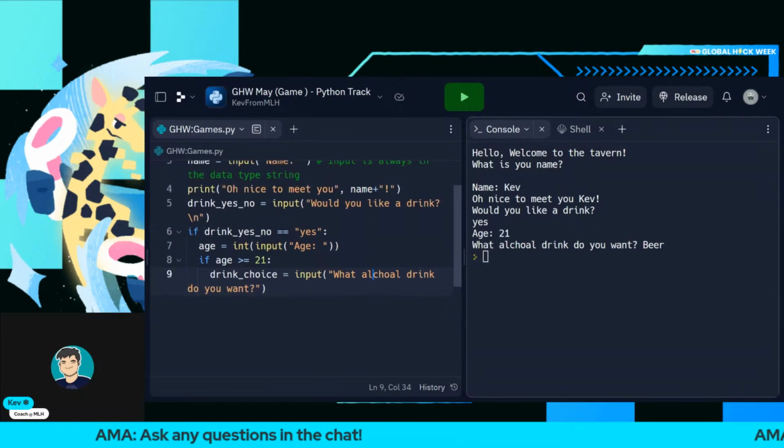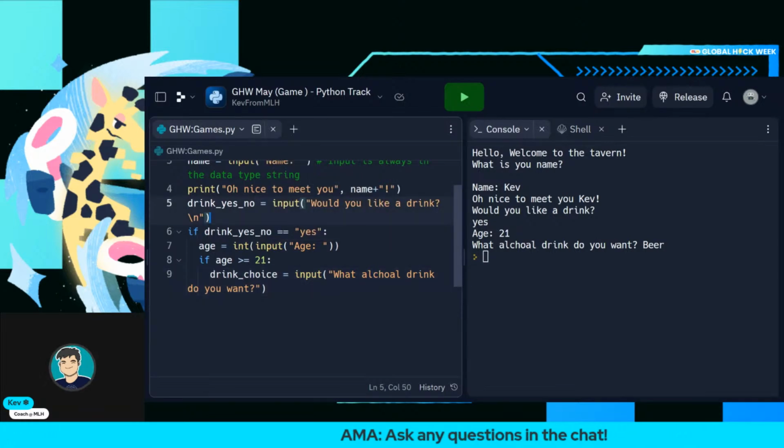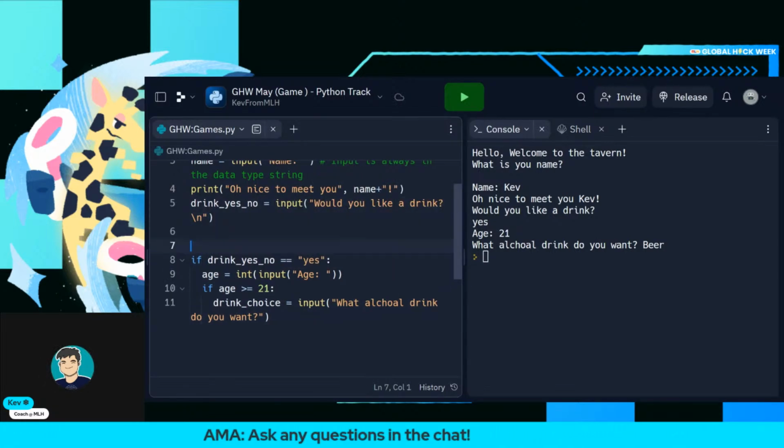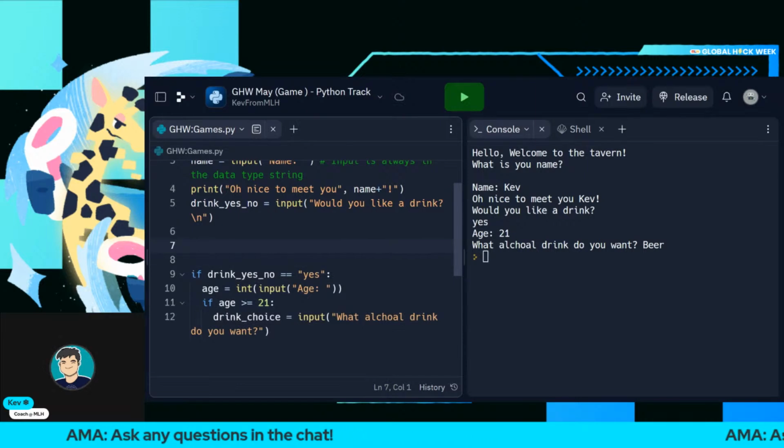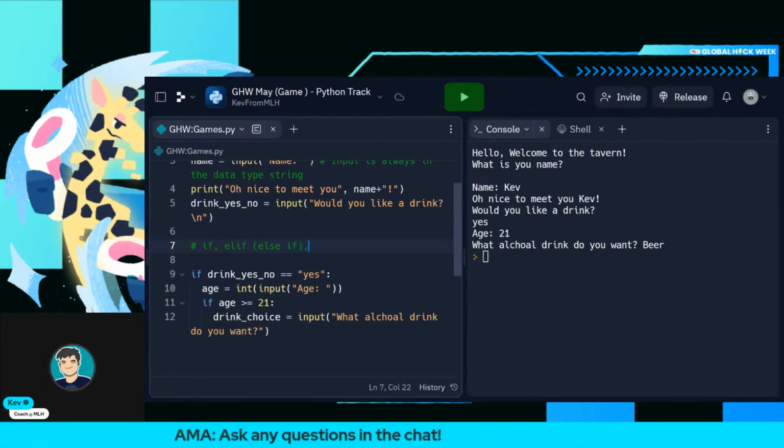Yeah, there we go. So now you saw that there are two nested if statements, but now we talked about how if statements are made of more than generally just ifs. If conditional blocks are made of three different components. We have if, we have elif, which just basically stands for else if, and then we have else.